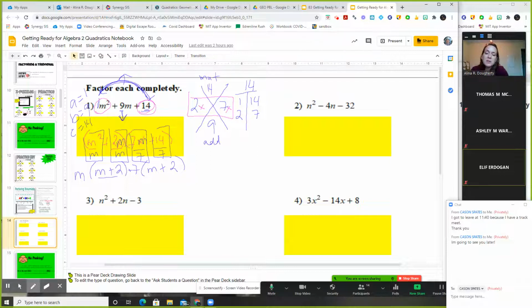Notice that the m plus 2 and the m plus 2 match. If you don't get 2 parentheses at the end that match, you've done something wrong. So I'm going to put those matching parentheses together, and then I'm going to take those greatest common factors, the m and the 7, and I'm going to make them into their own parentheses. Those are the factors. Lots of teachers have different ways of doing this, but this way will work almost every single time. So like 95% of the time, this way will work. So you won't have to learn any other ways.